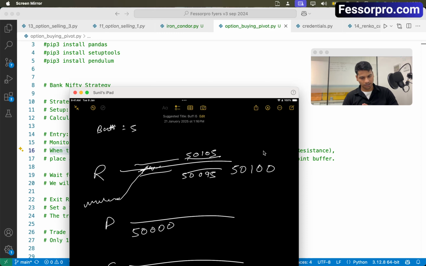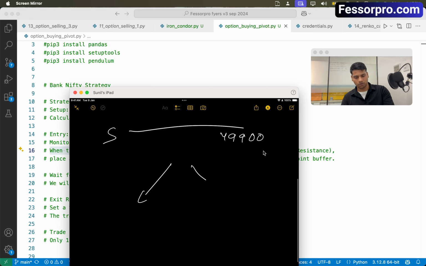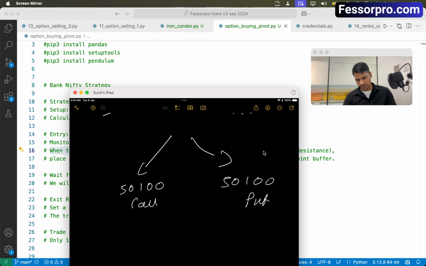Now, let's say it has touched. Now I will get the ATM call and put. I want both the ATM call and put. Let's say we have the 50,100 call and the 50,100 put, and the current price of both contracts is 500.